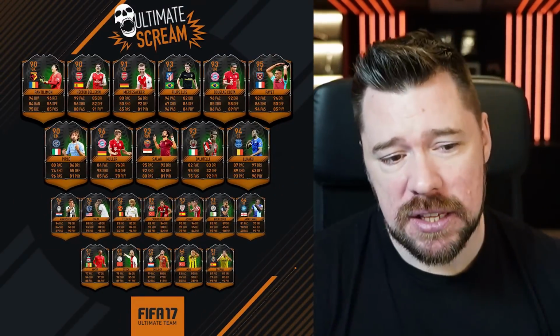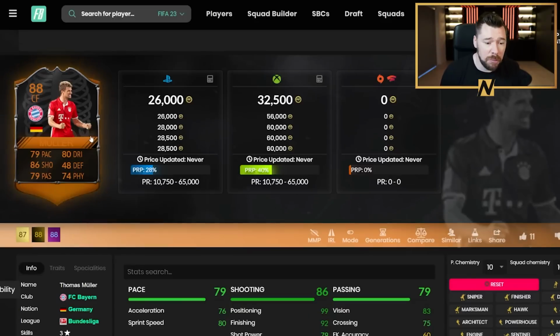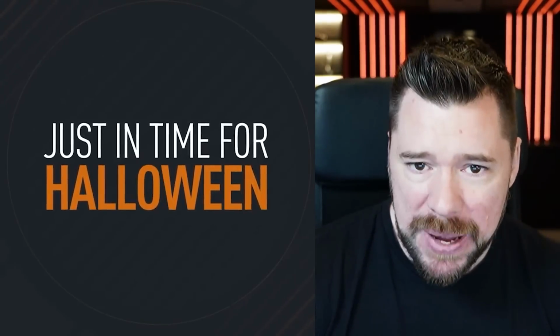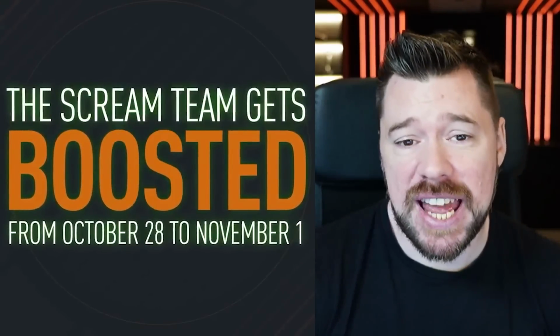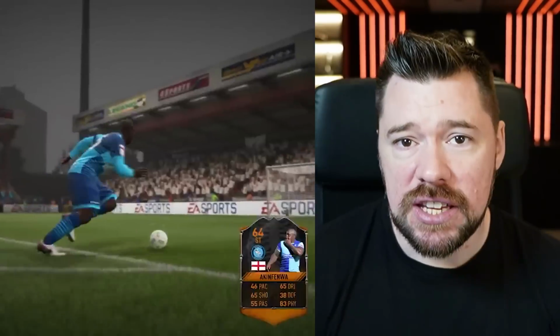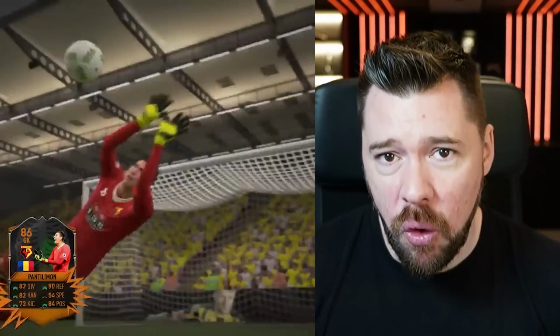These guys got a small to medium boost on their base gold cards. In fact, Thomas Muller only got a +1 from his base 87 to his Scream 88. But what was absolutely incredible about these cards is that for a brief period of time, for 3 days between October 28th and November the 1st, these cards got boosted massively for that weekend.